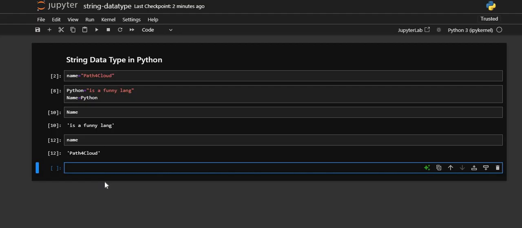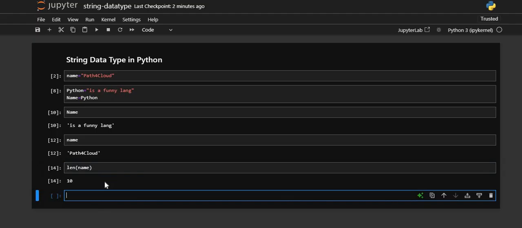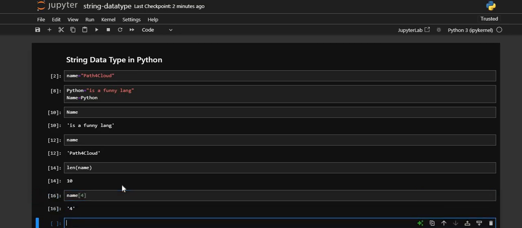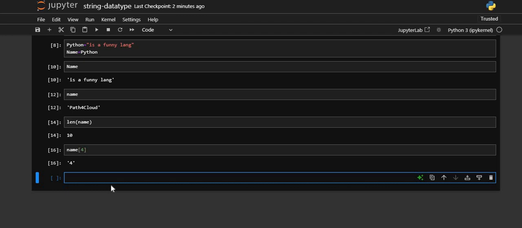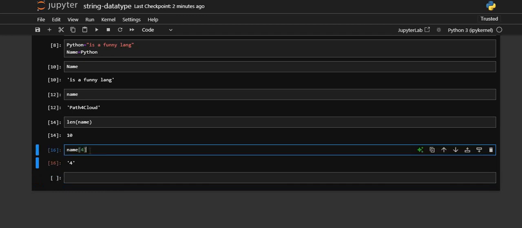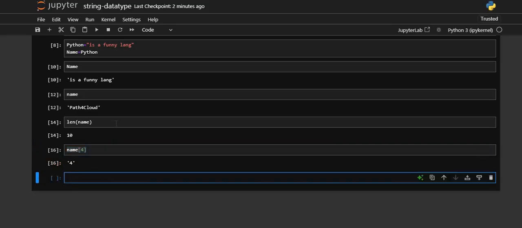Now let's see positioning. Let's start with the length of this character set. Here you can see we have 10 characters. Let's say I want the fourth character. Name at 4 gives 4, because the fourth is 4.